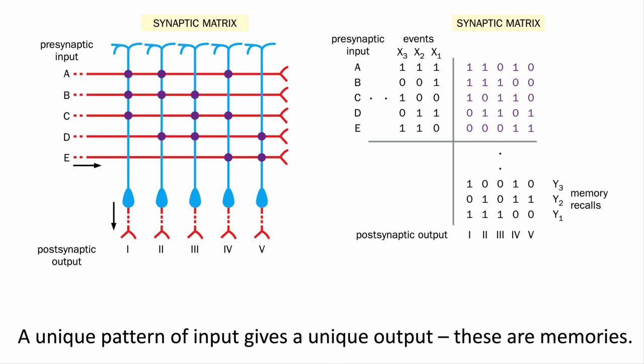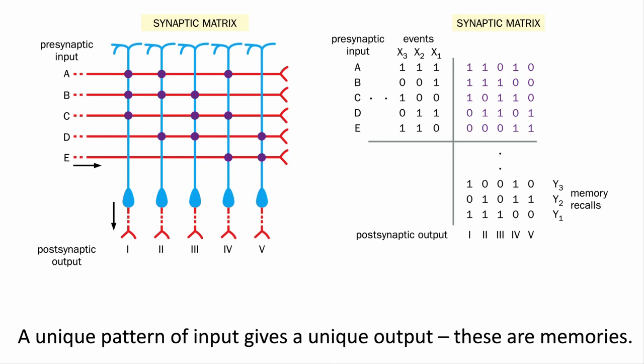Now, how do you know what actually happens? Well, basically, what happens in this case is there's multiplication. The strength of the synapse is assumed to be a 1 if it's strong, a 0 if not. So when neuron A is activated, there's a 1 in position X1, you would multiply that by the 1 and see the memory recall that is happening. And this is repeated throughout the matrix. So the key to understanding this problem is to work through how this matrix represents the information.